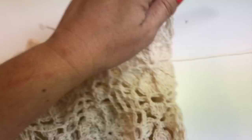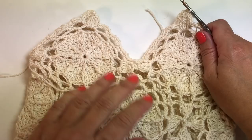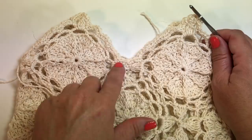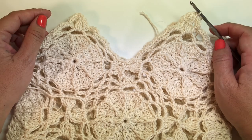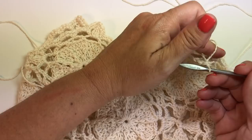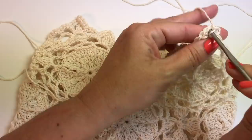Okay, so now we have a round of single crochet around the tops of all of those motifs, working three single crochets into each of the top peaks of the corners, and the low point corners we did a three single crochet together just to keep that nice zigzag edge going. And now on our next round we're going to do the same thing. We're going to chain one, single crochet in that first stitch.